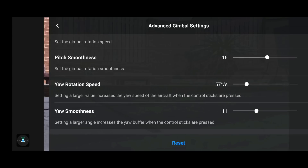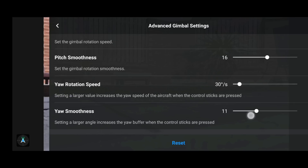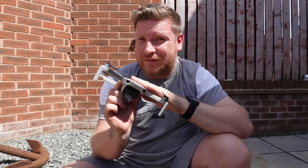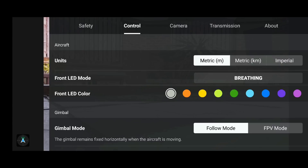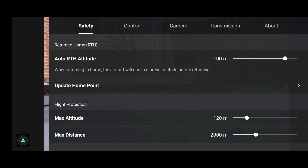Sadly, the issue still remains on the DJI Mini 2 where there is no ability to reset the aircraft rotation speed — basically how quick and smooth that is. Even though the gimbal reset works, the aircraft one just doesn't; hit that reset button and nothing happens. Also, because we've had a firmware update, you'll need to go back and check all your parameters — the LED light colour will have changed, and your return-to-home settings and max distances will all have reset as well.